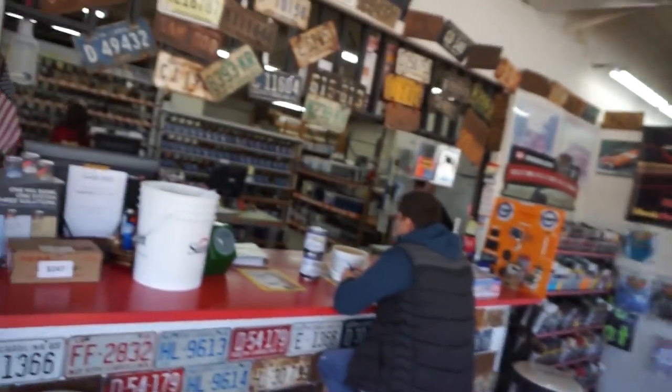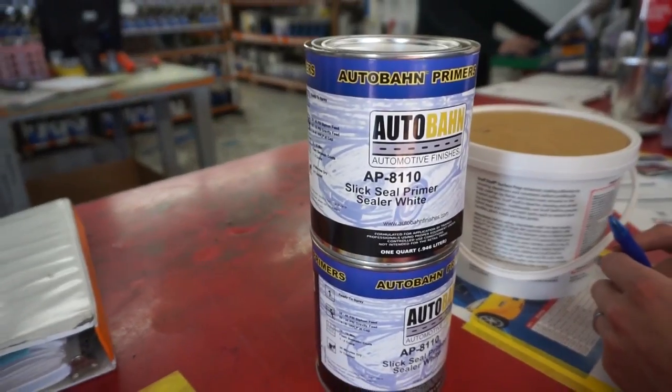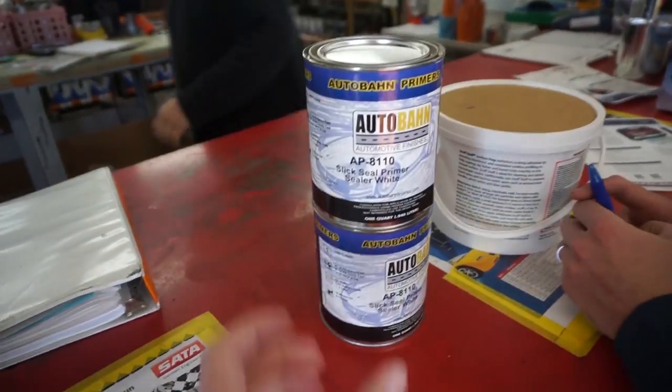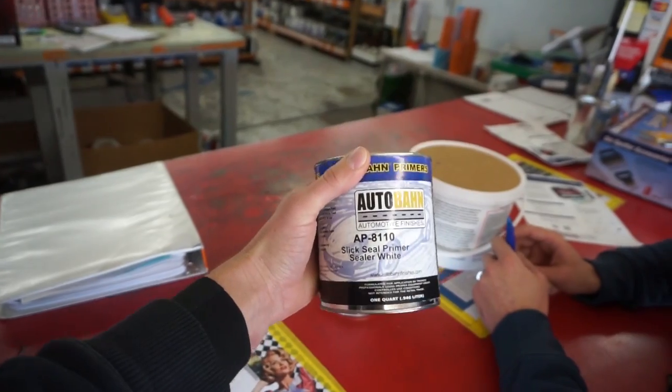All right, guys, we are here at Extreme Colors. We decided to get ourselves some white sealer. Eddie's hooking us up here. So next one better be free, man. But we are getting us some white sealer to cover up all the old paint and whatever primer we got.